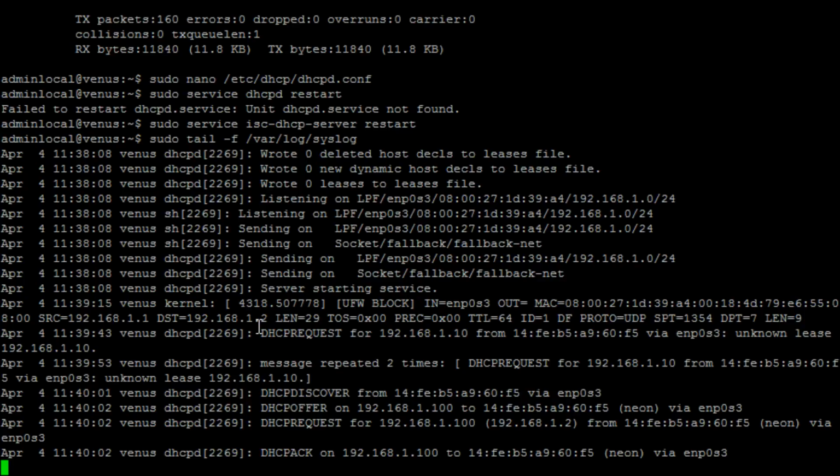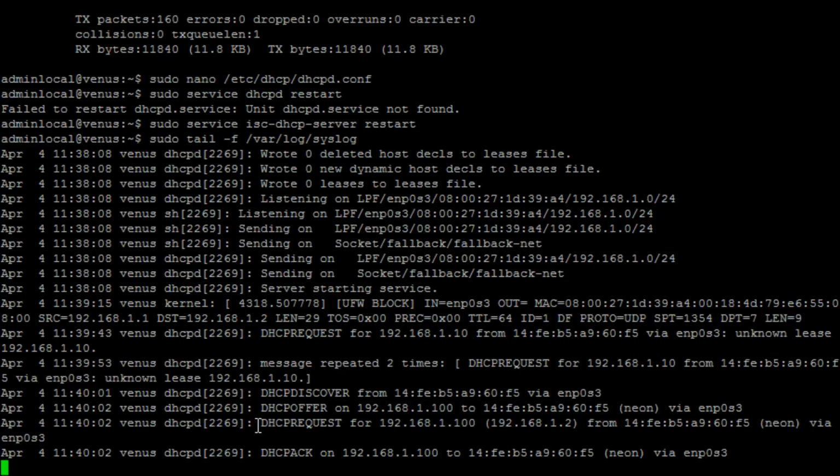Basically, a Discover packet was sent from the client to the server, which is this one, sent on the broadcast address. The server then turned around and sent a DHCP offer. And it said the offer is for the IP address of 192.168.1.100. It sent it to this MAC address. This is the host name that it found. And it sent information such as the DNS, the NTP server, and all that fun stuff.